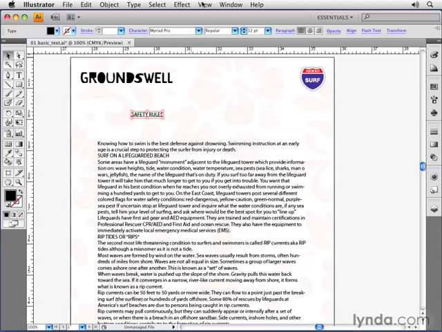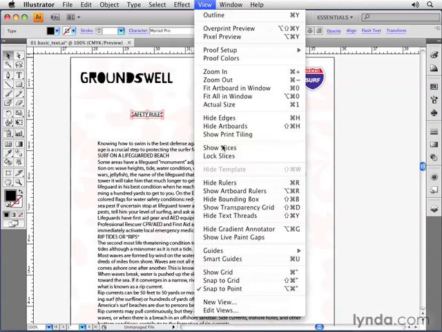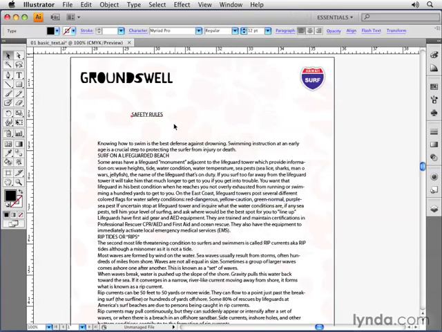I'm going to do a few things. First of all, I'm going to go to the View menu, and I'm going to basically hide the bounding box, because I want you to focus on exactly what's happening here with the text, and that will become readily apparent in a moment. I'm also going to change the point size. Let's make this text a little bit bigger so we can see it, maybe around 60 points. So there we go. Now it says safety rules, nice and clear.